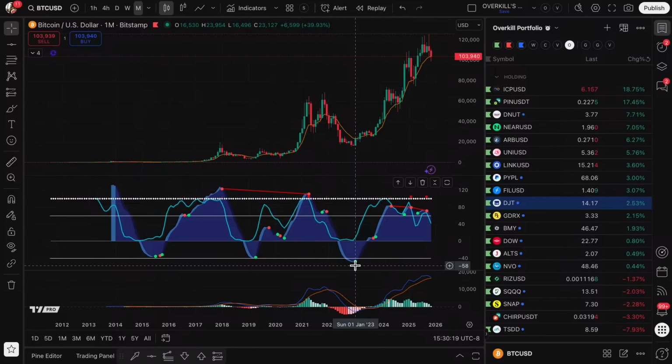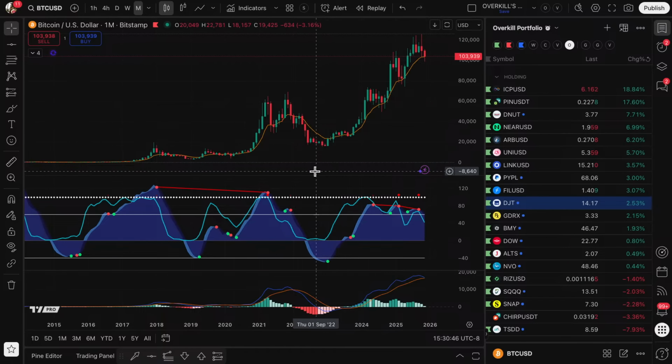Back here in 2023, when this blue wave was all the way down here, you guys understand what I'm saying? When it was down here, okay? Think of this as a fear and greed index. When it's down here, people are fearful. People don't care. People are scared. No one's talking about it, right? They don't care. But if you would have bought down here back in 2023 on Bitcoin, I can't make this up, guys. I'm just looking at the data, right?